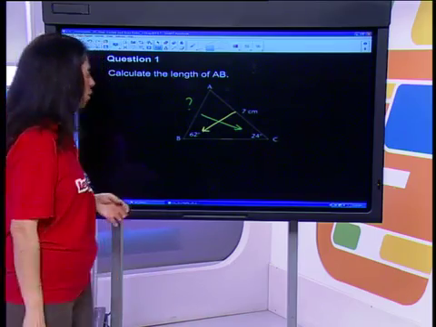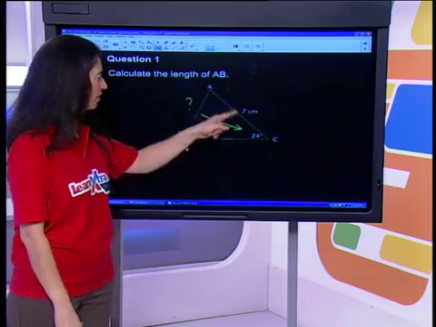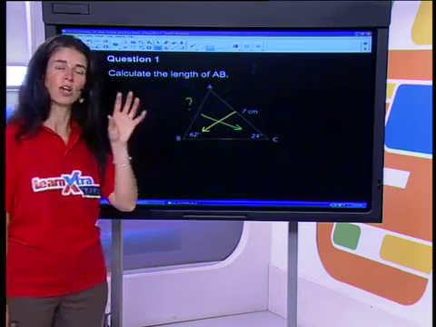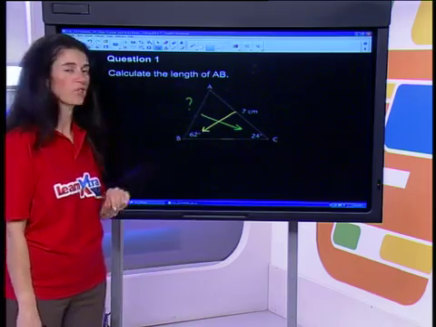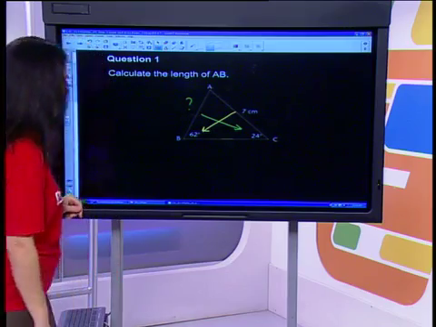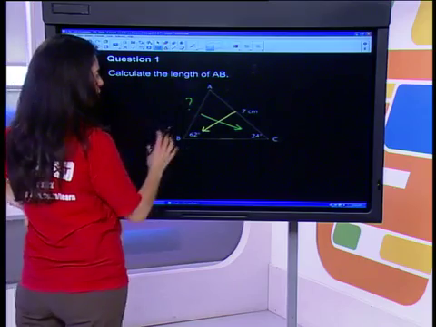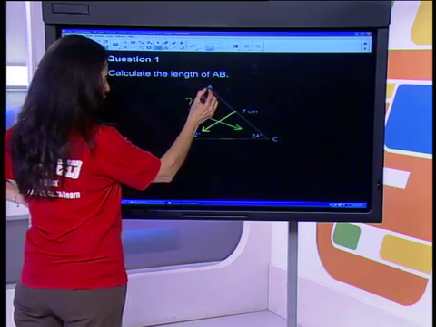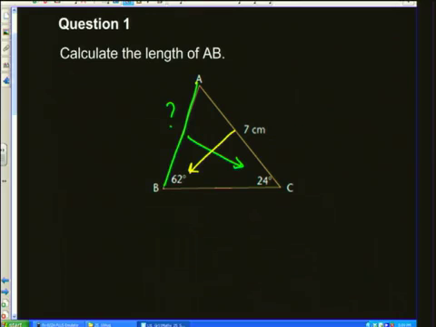rule. Okay? We can't use the cos rule because we don't have 3 sides and we don't have SAS. So cos rule only SAS or SSS. But the sine rule is when the information is opposite each other. So grade 11's, the sine rule, how does it work? You can always start with what you don't know, and we don't know AB. So we will start with AB.